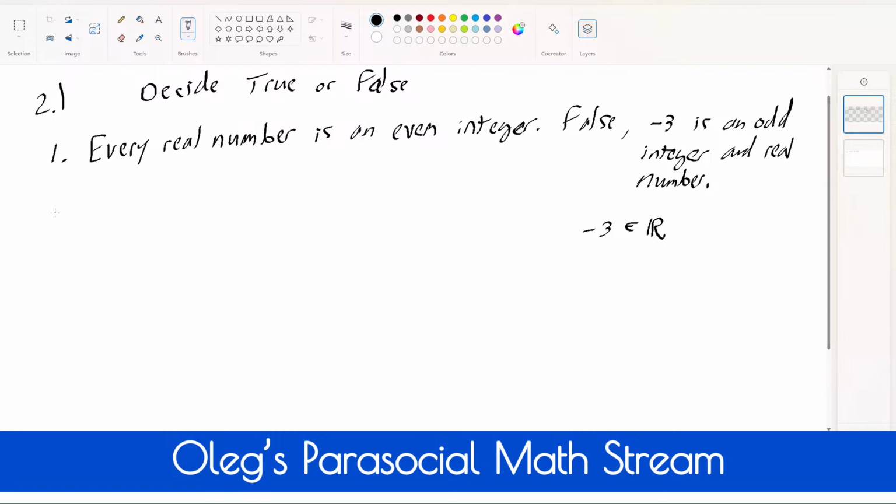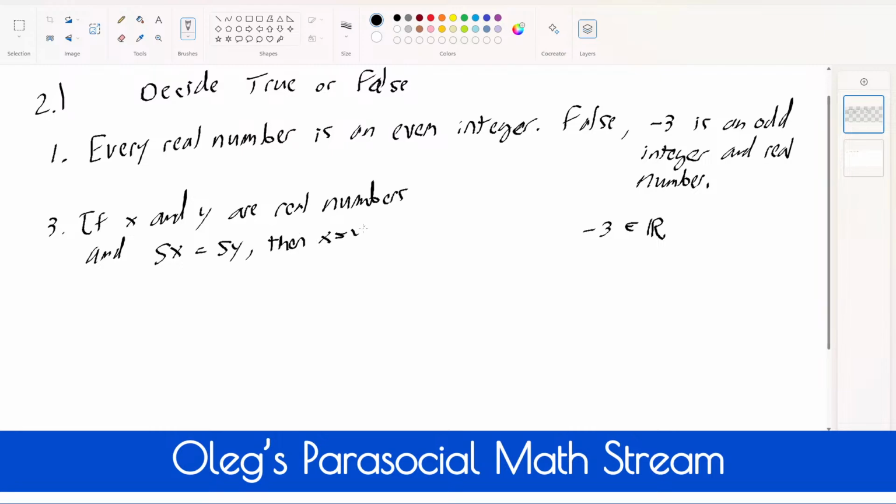And now we're gonna say, number 3. What am I writing today? Let me turn this a little bit toward me. If x and y are real, and 5x is equal to 5y, then x is equal to y.